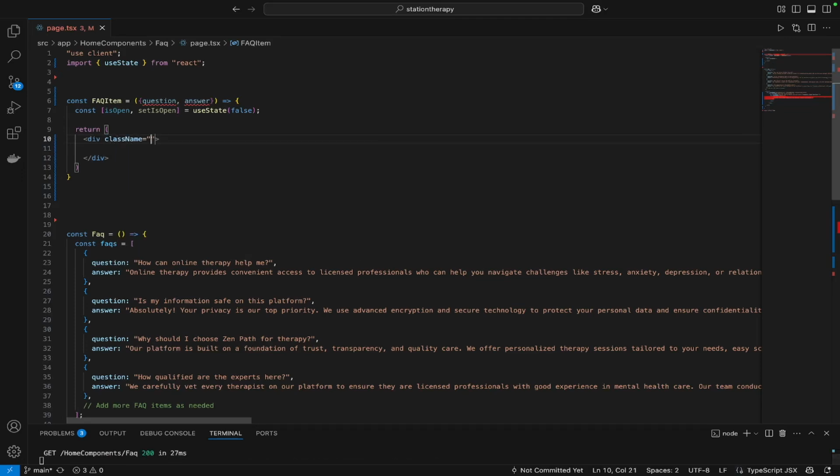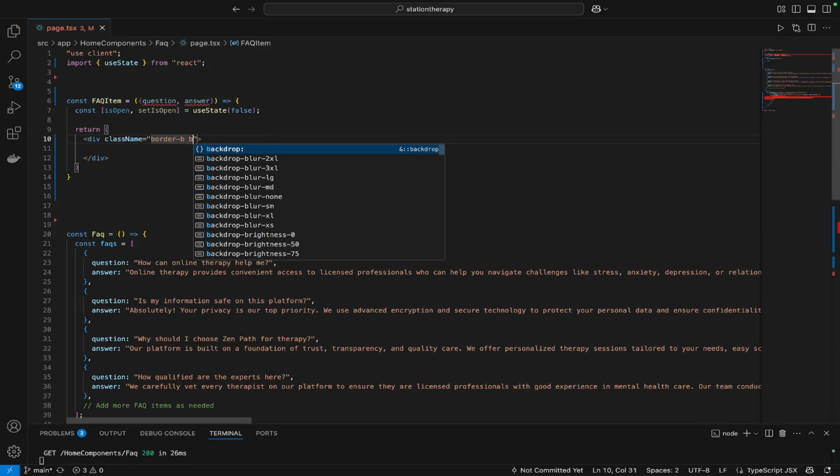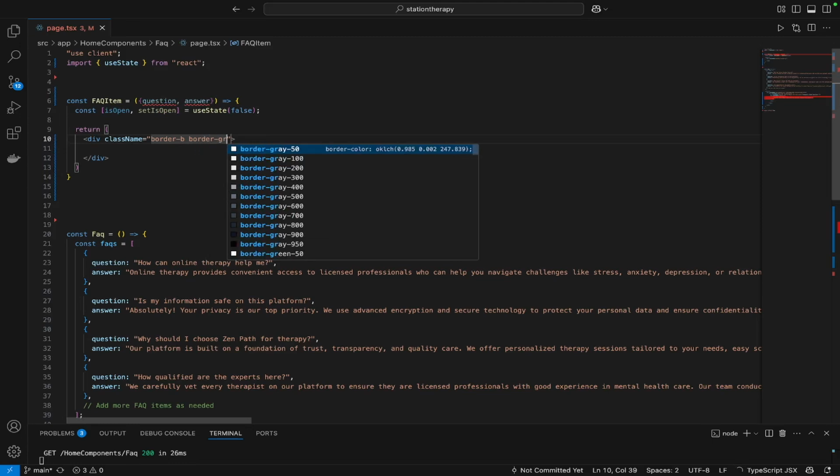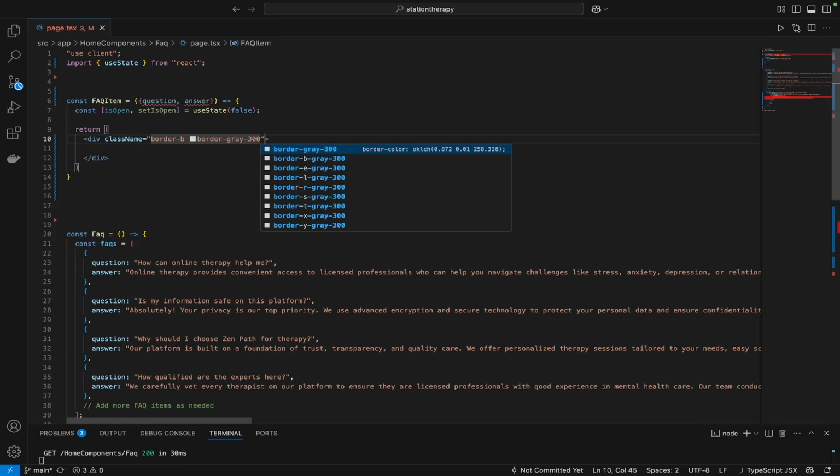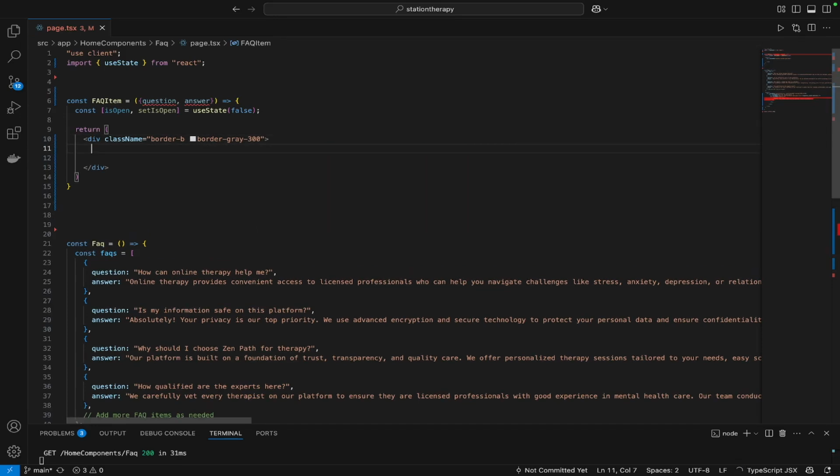I will give some styling, like a border at the bottom, that will be a line, and the color of the border will be border gray 300. We can change this later on if you want.